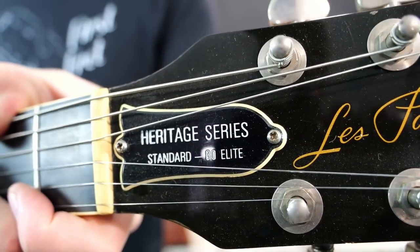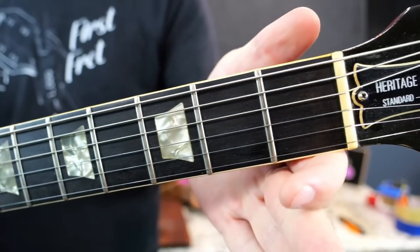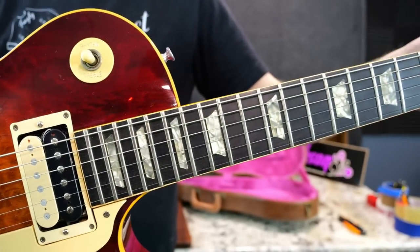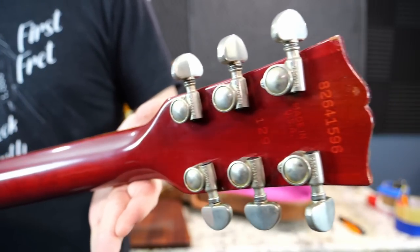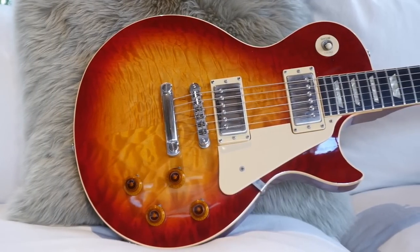But your next one was the Heritage Series Standard 80 Elite. What changed here is you get an ebony fretboard for some reason. I don't know why, and then this is what Randy taught me. All the Elites should have a one-piece mahogany neck. I had never realized that before today. I thought it was just random chance, but apparently that is another difference in spec here.